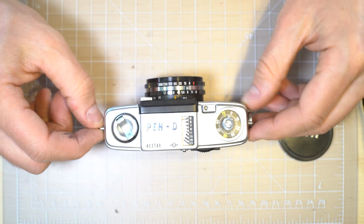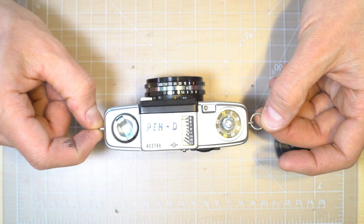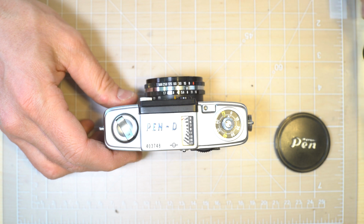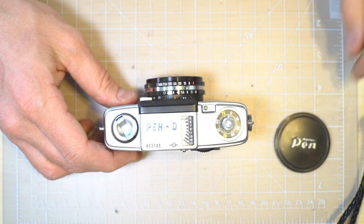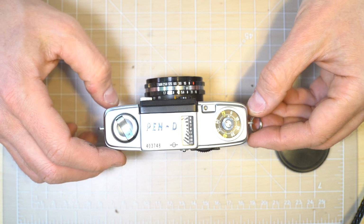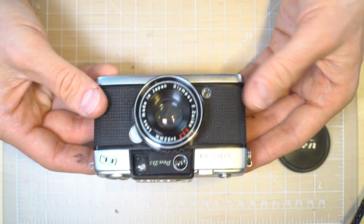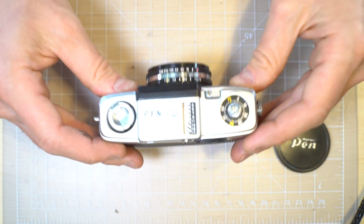So we're going to start technically here on the sides of the camera with the strap lugs. This is what you would connect your camera strap to, and as you can see, this is really small, so just a little wrist strap is perfect for this. You don't need anything huge or really bulky to distribute the weight, because this thing is dense and heavy for its size, but it's very light.